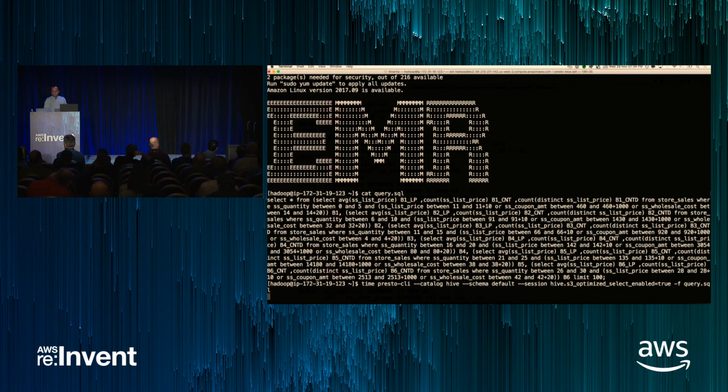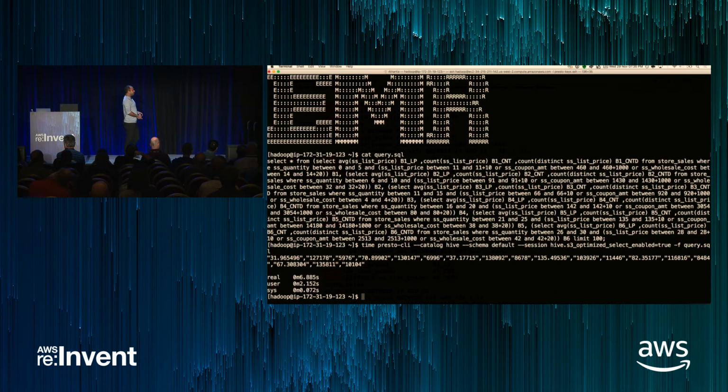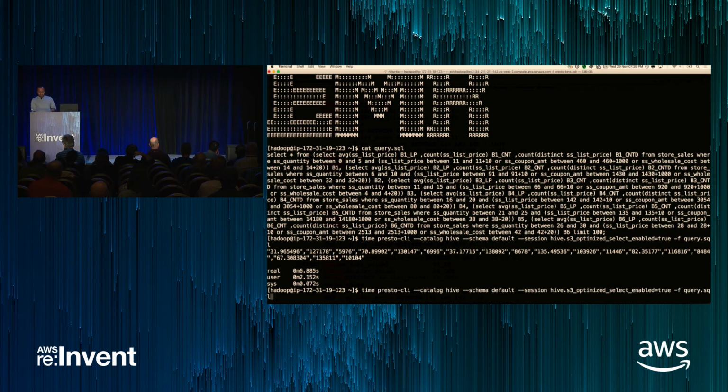So when I run it with S3 Select, the query plan gets converted into an S3 Select request, and it comes back in somewhere around 6 seconds of elapsed time. On my laptop, it says it took 6 seconds end to end. When I run it without S3 Select, it's the same query, nothing changes, exactly the same environment, exactly the same setup. All I've done is change the flag to say don't use S3 Select.